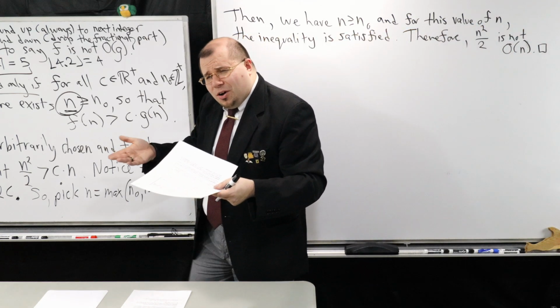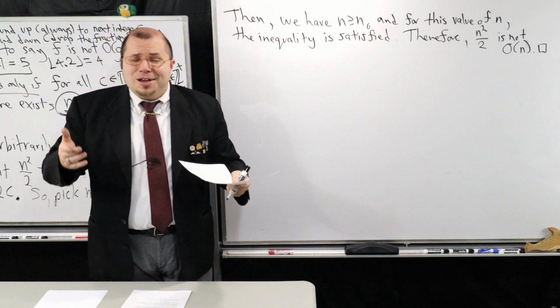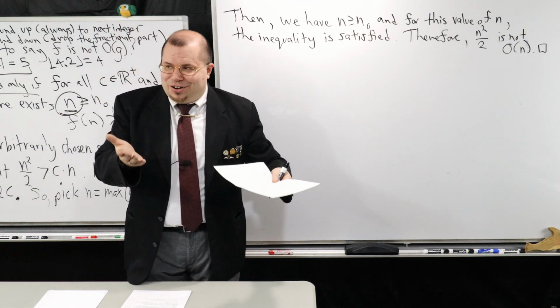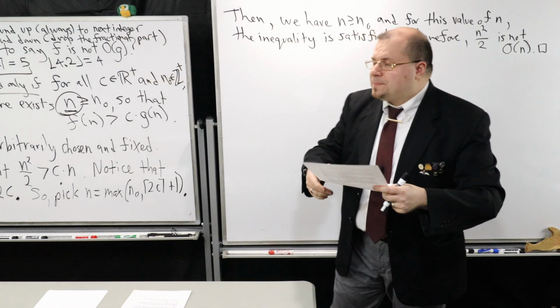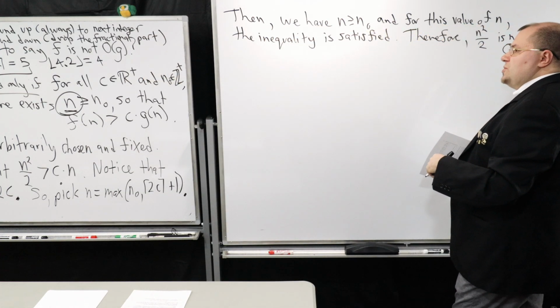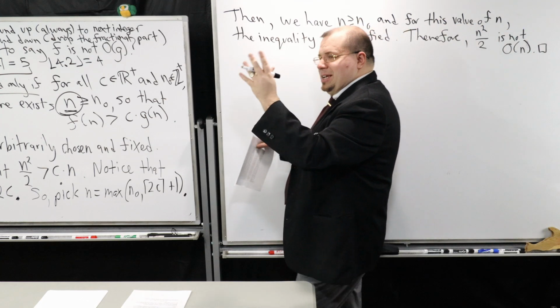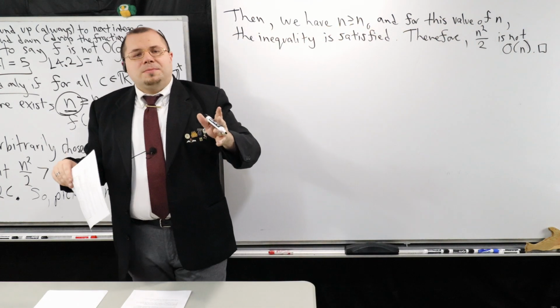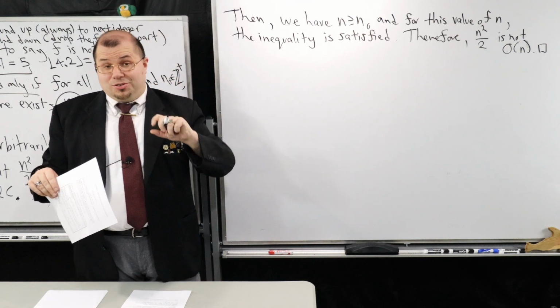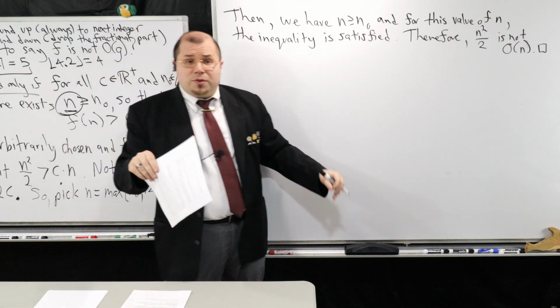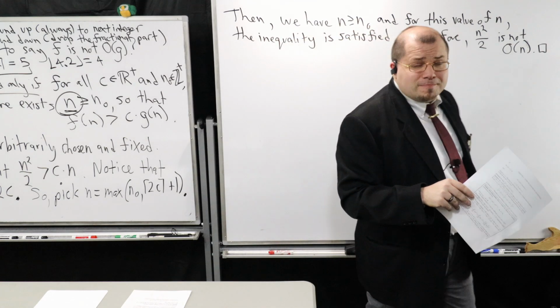You're going to find almost all the time you're going to run into a case where you're going to end up using one of these max functions to make sure that my selection of n is big enough. So are there any questions about what I just did here? Any at all? I'm going to show you a different approach. I know some students actually like this other approach, so I'd like to show you two different ways of approaching this.